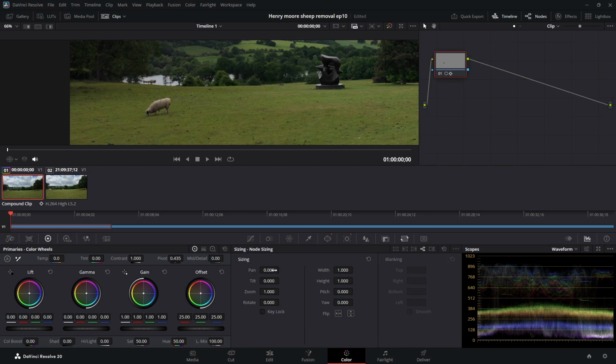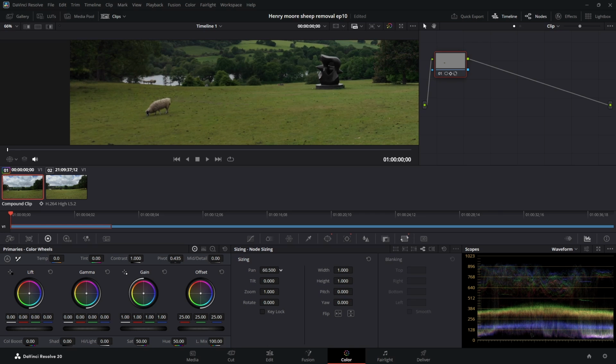What we're going to do now, we've got the controls for moving that circle of grass. And we're going to drag it over the top of the sheep to cover the sheep up. So if I left click on the pan number and then drag it, you can see it's moving.